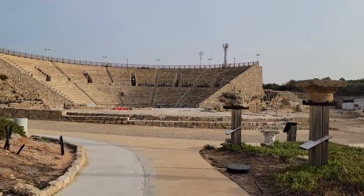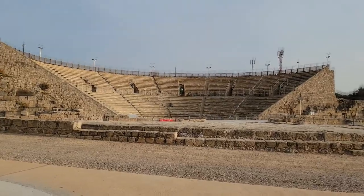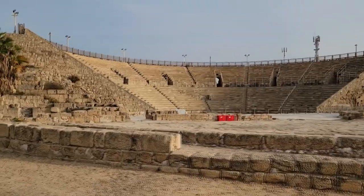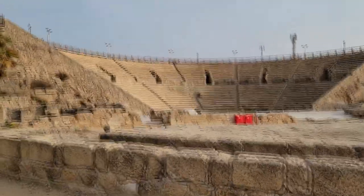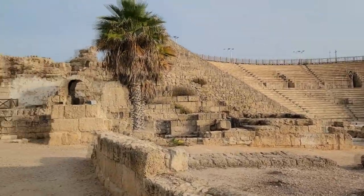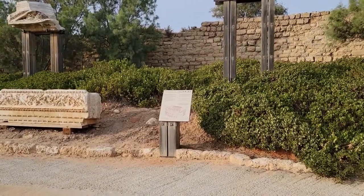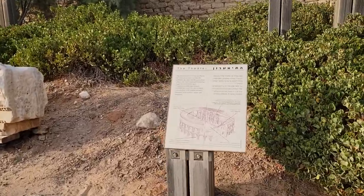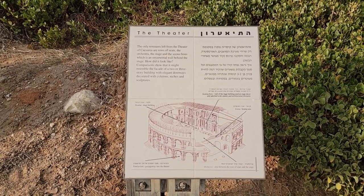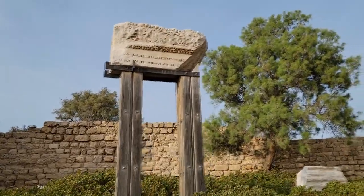We're in the Roman amphitheater here at Caesarea Maritime, and this place is just amazing, especially with how intact it is. Yes, they have done some restoration work here, but it is still really cool, especially when you realize the acoustics. The remnants include rows of seats, the orchestra, the stage, and the scaenae frons — an ornamental wall behind the stage. This would have been up behind the seats.